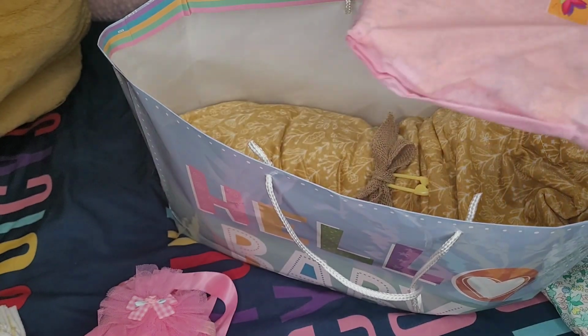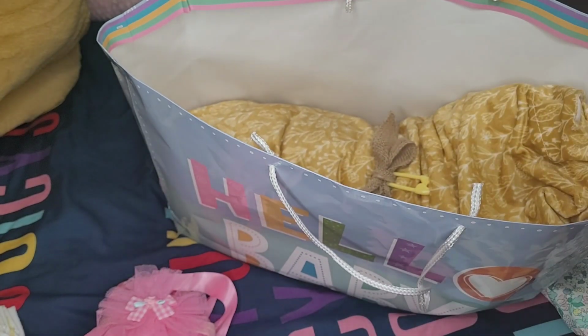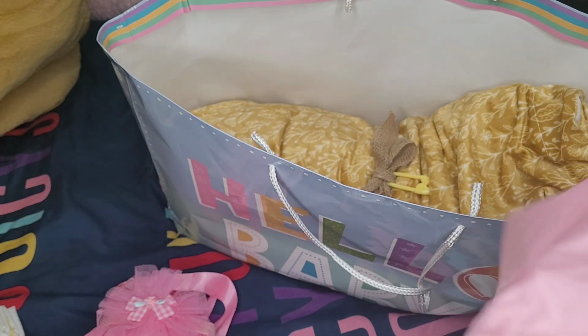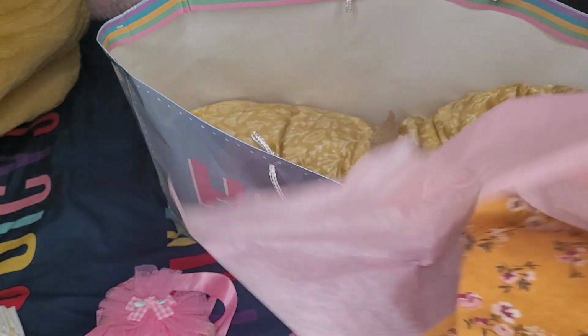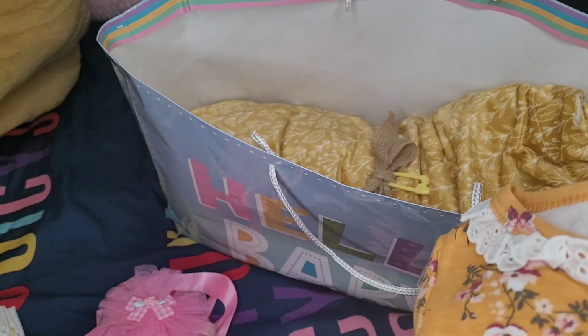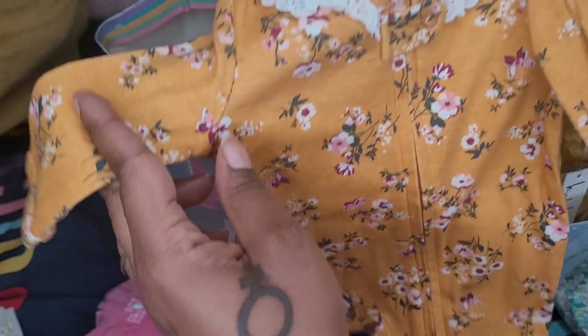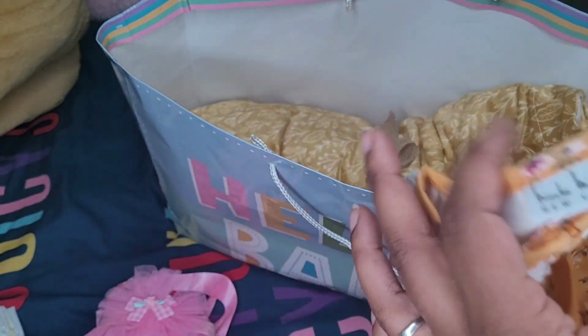We got one more and then we get into the baby, y'all. I'm gonna tear through this one too, y'all. I'm ready to see this baby in person. Oh my God, her pictures were so pretty. But I'm ready to see her in person. Oh, this is so cute. This is adorable. So this is a Nicole Miller New York. The cute little hat and the sleeper. It's feet in. Has little ruffles on the feet. That is really, really cute.